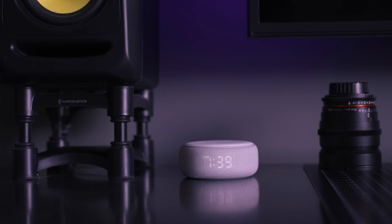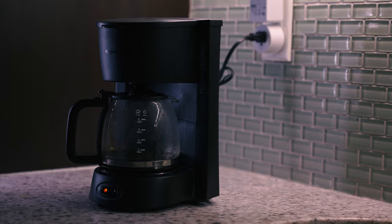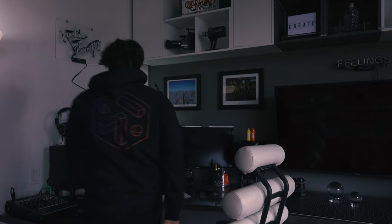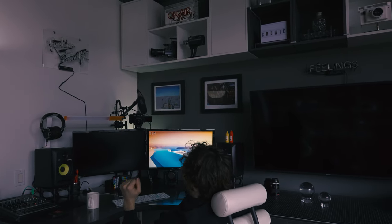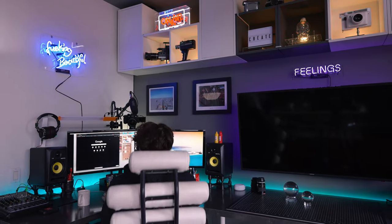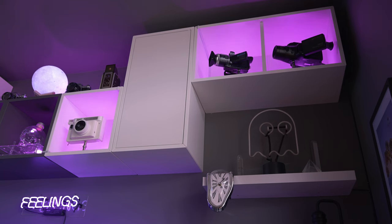Computer, turn on coffee. Computer, turn on desk. Computer, turn on TV. Turn on ghost neon. Turn on stereo.